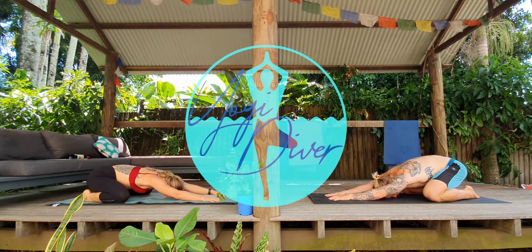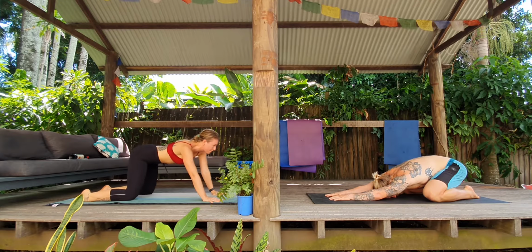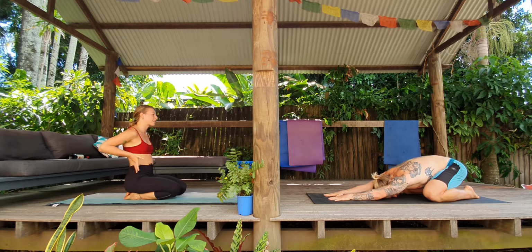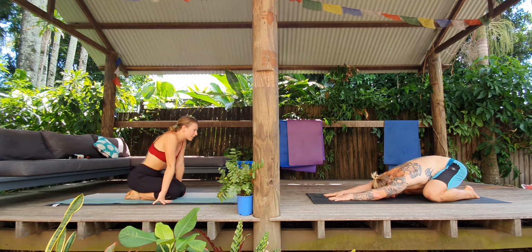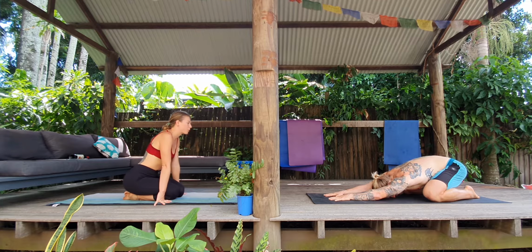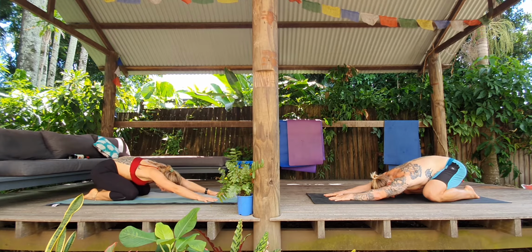We'll begin on the mat today, resting in child's pose, reaching the arms out in front of you, pressing the palms evenly into the mat, grounding down and connecting with our breath. Again, to deepen your inhalations and exhalations through the nose, connecting into your Ujjayi breath, the audible inhale and exhale, the slight restriction at the back of the throat. Allowing the forehead to press down onto the mat, keeping the knees wide, finding space within the body.